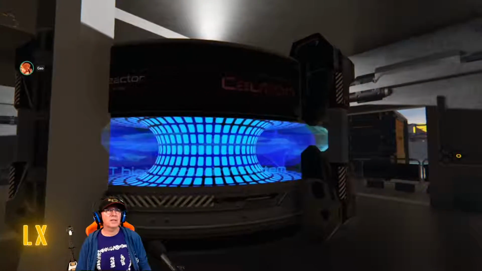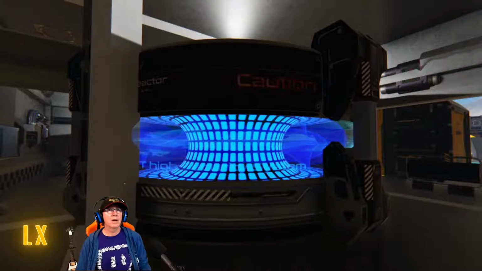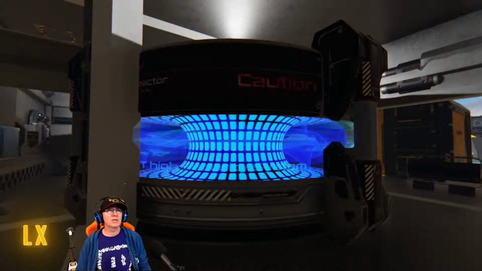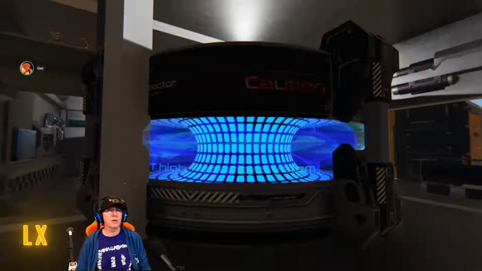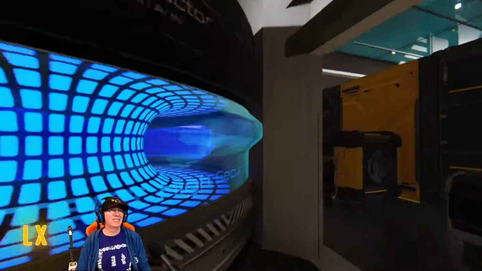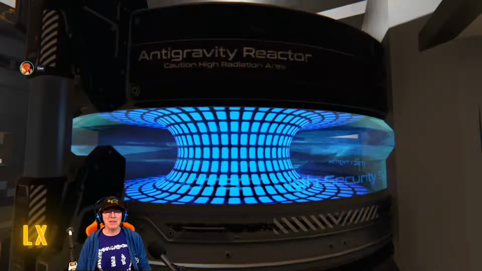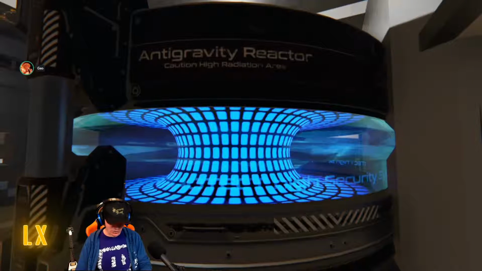This right here is an anti-grav system. What is it, Pantera? I don't know if you see my screen. Is that a small or medium anti-grav? Small. That's a small. Baby one. The baby one. The big ones are big. It reminds me of the warp core reactor in the Star Trek ships.